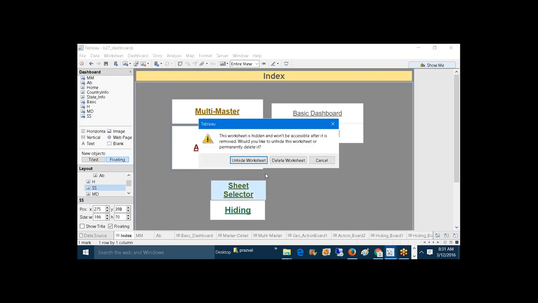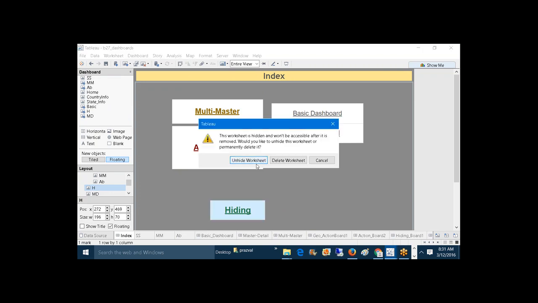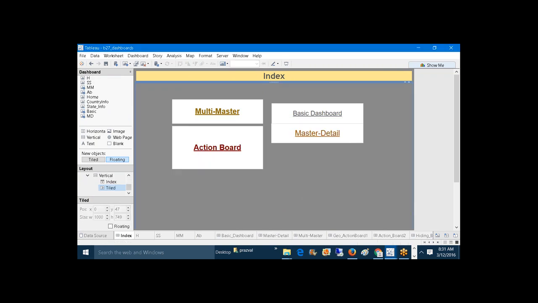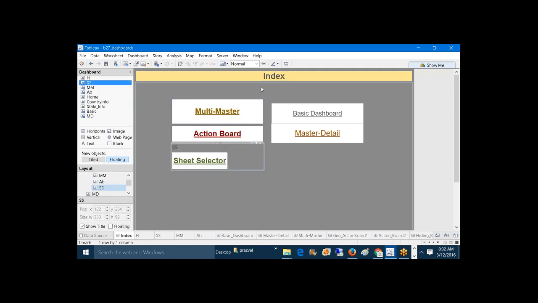Just remove this sheet selector. In a similar fashion, drag the sheet selector by holding the shift button, drag it and drop it here. Select entire view and select show sheet.